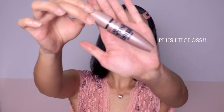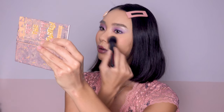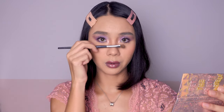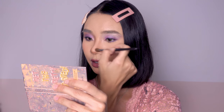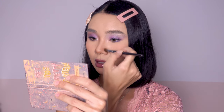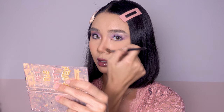So I just curled my lashes and put on some mascara. I used the Maybelline Lash Sensational Mascara. Just stopping right here. Devon has her cute little perfect nose, so I'm gonna be bringing it down here.